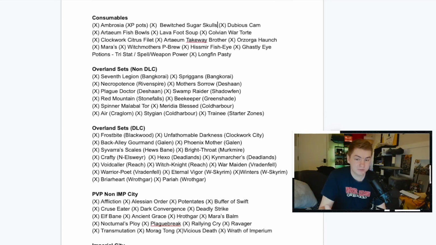Some will sell faster than others, but generally all of the things listed here will sell at some rate or another. So if you're noticing a deficit of something like Frostbite, go out, farm some Frostbite, list it up. Now, this is generally just a more general list.